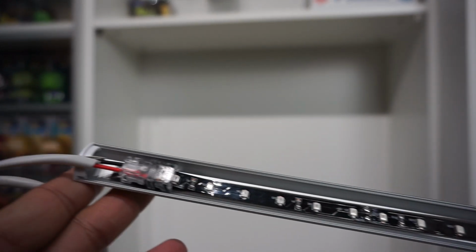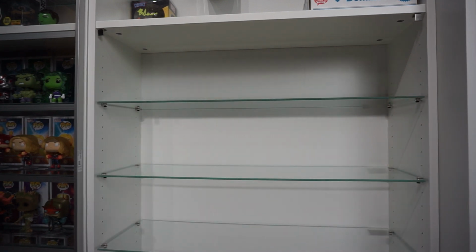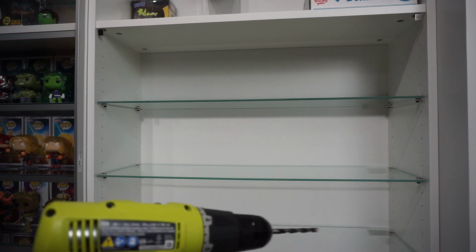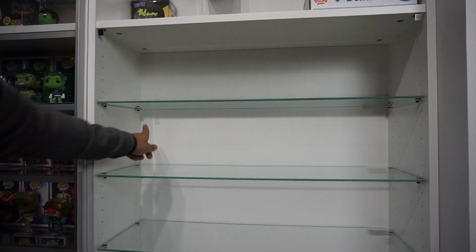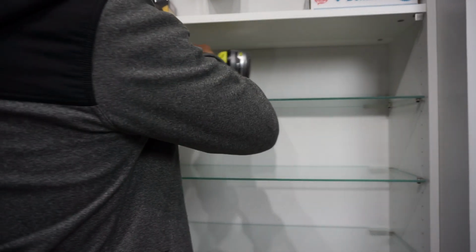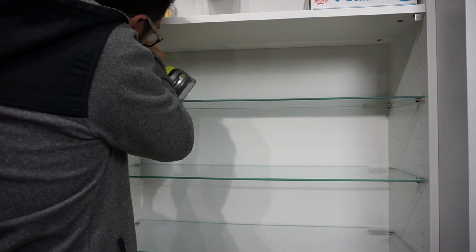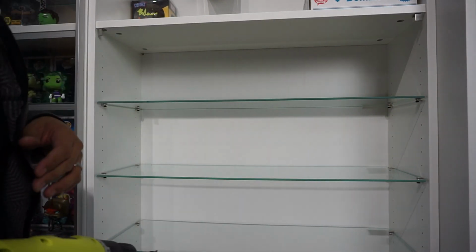So now that we have all of our lights ready to go, just like this one, we are going to install our shelves so we know where to drill the holes for the wires. Okay, all the shelves are now installed, and I have my drill and bit ready. Basically I'm going to drill a hole in the top corner under each shelf right here for the wire to pass through. So we'll do the first one, and then I'll get the rest off camera. That's it right there. We'll pass the wire through that hole.